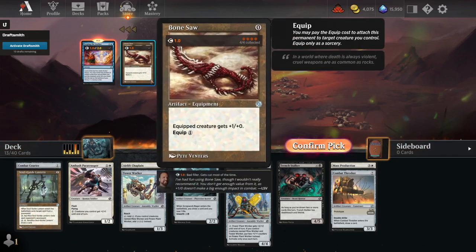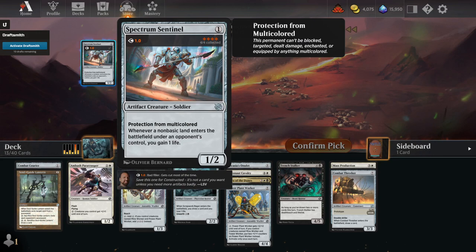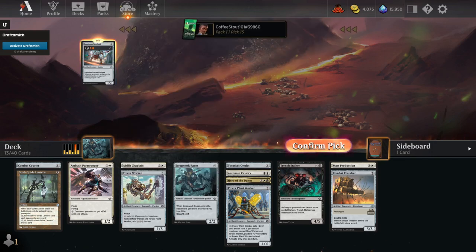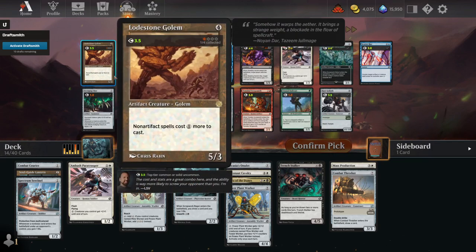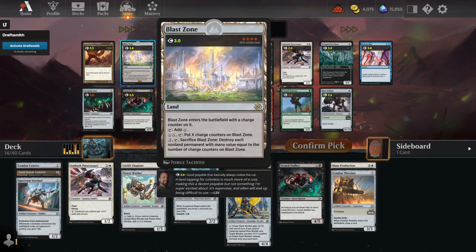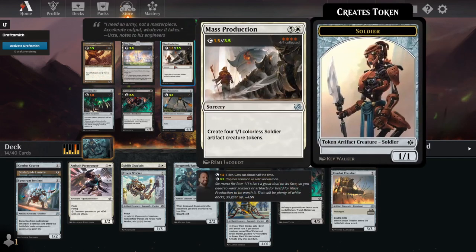And coming through here, we'll grab this equipment here. It has more of a chance of making it. Protection from multicolor. Whenever a nonbasic land enters the battlefield under an opponent's control, gain 1 life. It's pretty garbage, but protection from multicolor might come in handy. Here's a Blast Zone. Blast Zone might be a really efficient way to kill all creatures.